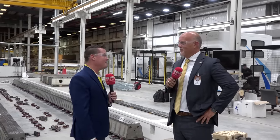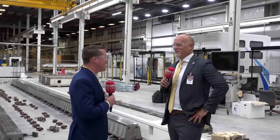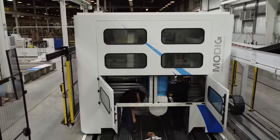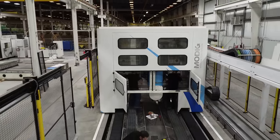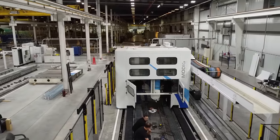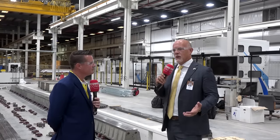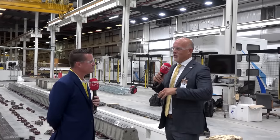I'm excited and honored to be here having this conversation in front of these machines — world record holders — and talking about what kind of gifts Modig's machines bring to the people who invest in them. We work really hard to provide a top-tier solution. The home run for us is customers taking our equipment and winning additional work — using our equipment to make them healthy and make them money. That's the plan.